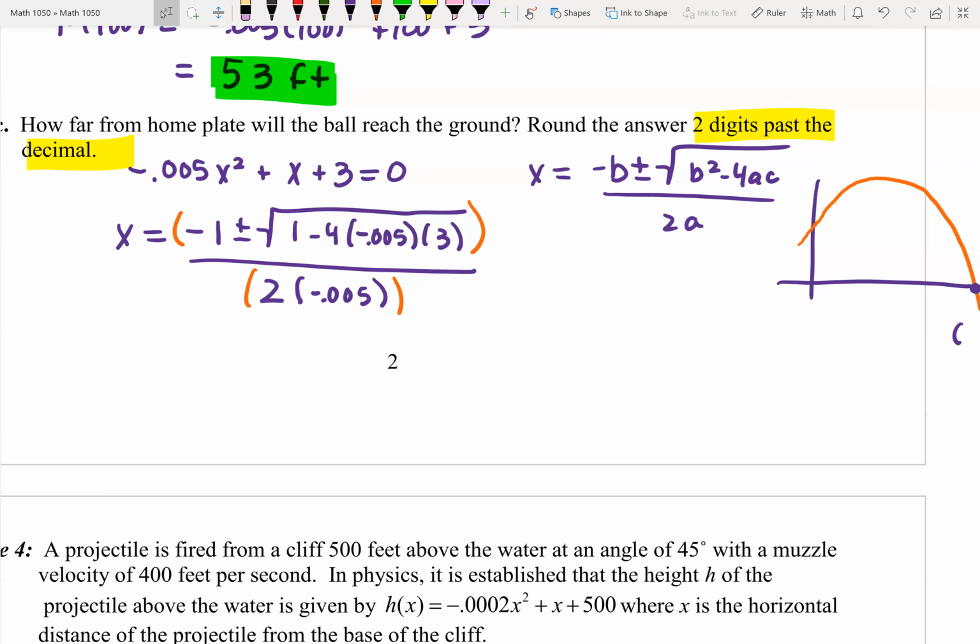Here we go. Stick right with me. Some people miss it the first go round or the second go round. Okay, here we go. Parenthesis. Hit the white negative button. 1 plus second x squared. 1 minus 4 parenthesis. -0.005 close parenthesis. New parenthesis 3. Now we have to figure out how many parentheses to close.